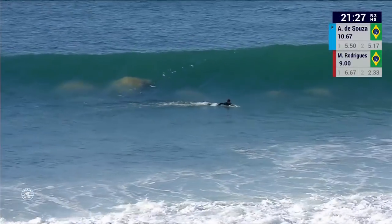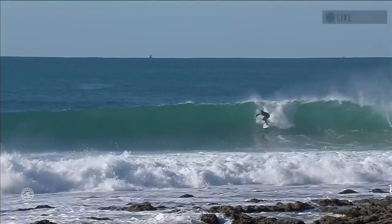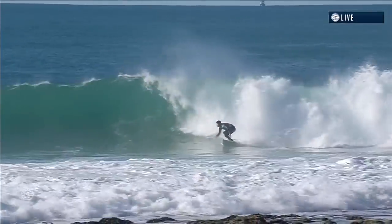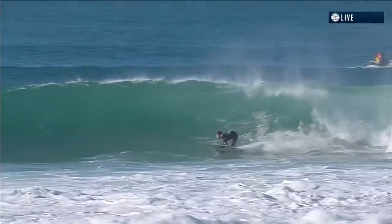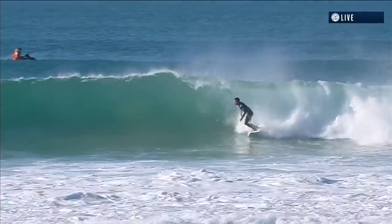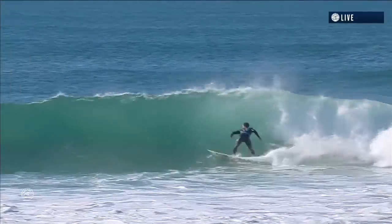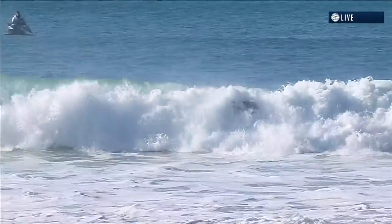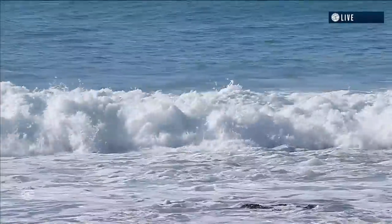Making a serious move out the back is De Souza. And now setting up his first turn. Adriano blasting it off the roof. Great start. 2015 World Champ speeding down the line. Third move. Frontside hook off the lip and now into a fourth. Little layback hack. Right off the top again. So beautiful flow. Maxing out the maneuvers and extend a climb on the inside corner.